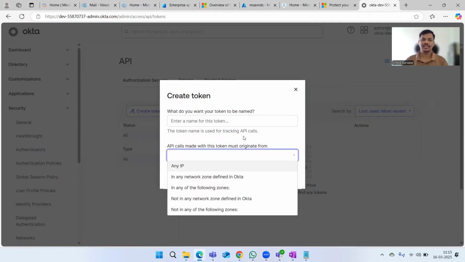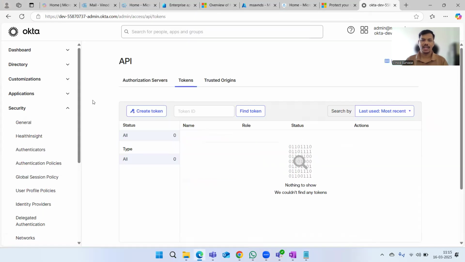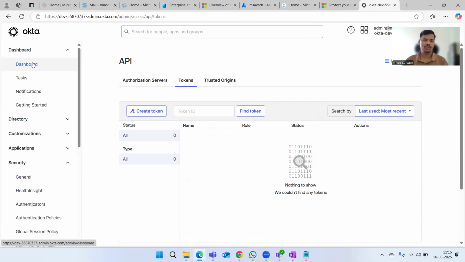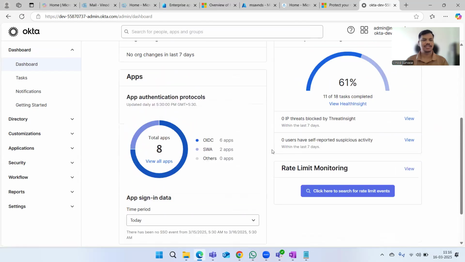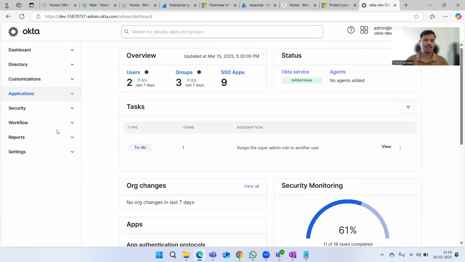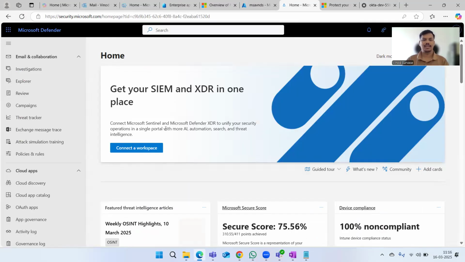So here's the Okta instance I have, and I will go back to the home screen. I was just going through some of these steps, right? And from here, we have to take certain steps, and then we can make that connection happen between Okta and the cloud apps, right?